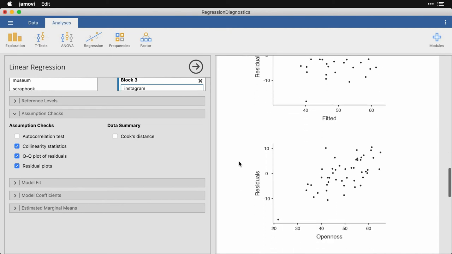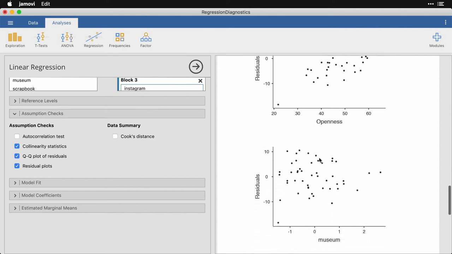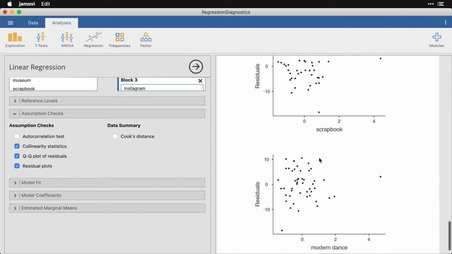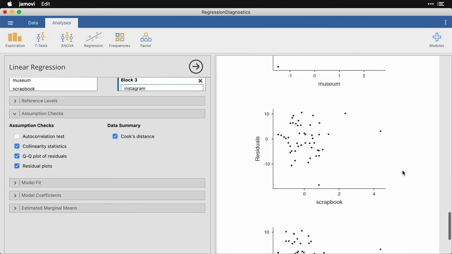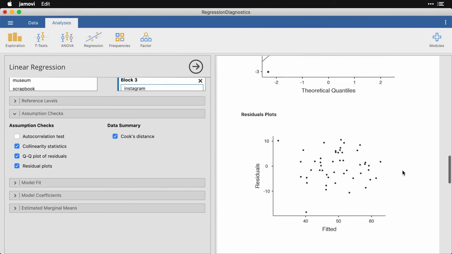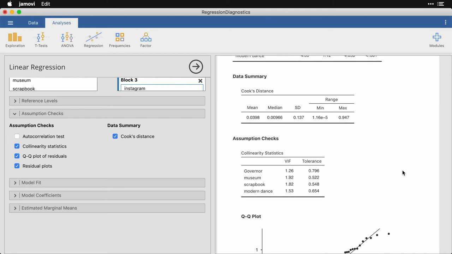And here we have the plots that we're looking at. We see, for instance, with openness, there's this pattern in the residuals that we don't have in other things. And so that's an issue we may be concerned about. I'll click on Cook's distance as well. And Cook's distance actually shows up above the charts that we have right here. And it's simply giving us the mean, the median, standard deviation, and the range of these. And so you can look at the individual scores that you have and try to find out what's going on in the residuals plots to see if there's something that is deviating really sharply from your expectations or the assumptions of the modeling technique.